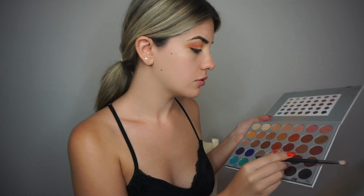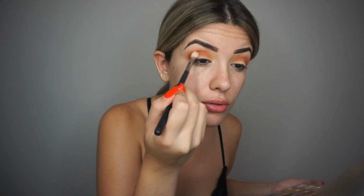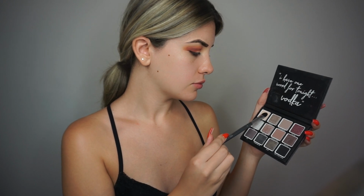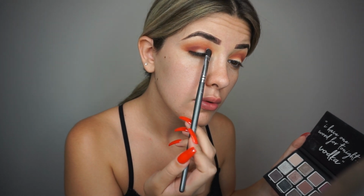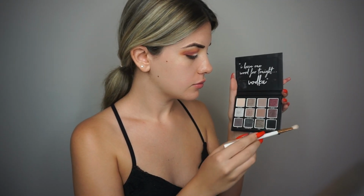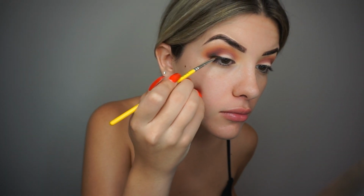Then I'm going to go into this shade right here, pop that on the outer corner, and then I'm going to gradually blend it into the crease. Super soft hand because this is a very pigmented shade. Blend, blend, blend. And then I'm going to go into my Kris Jenner palette by Kylie Cosmetics and pop that shade right on my lid. And then I'm going to blend everything so I don't have any excess shadow. And then I'm going to go into this black and pop that right on the outer corner and make it a little bit smoky. Now I'm going to go into an angled brush and use the shadow like a liner.